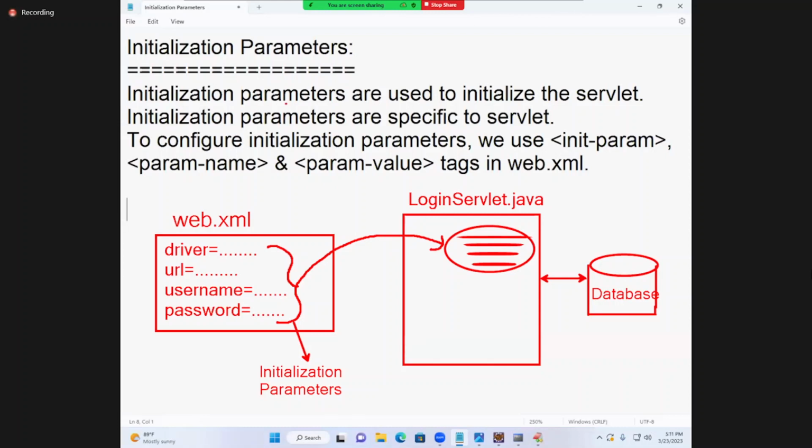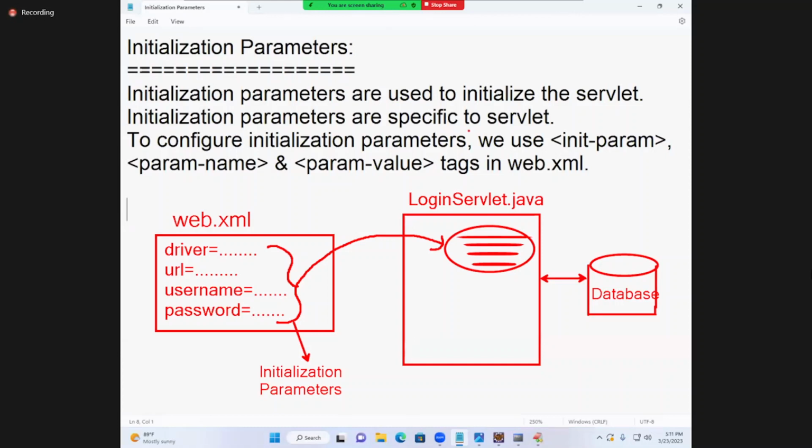See what I have given. Initialization parameters are used to initialize the servlet. In previous programs, what did we write inside the init method? Connection establishment. That is initialization. That's why the name is init method. Init method is used for initialization purpose.